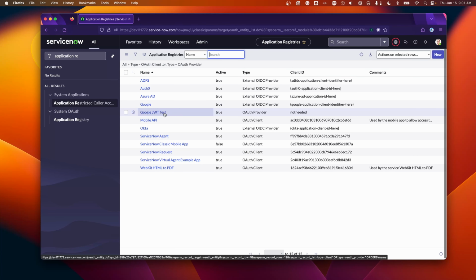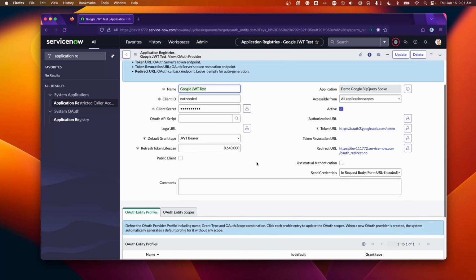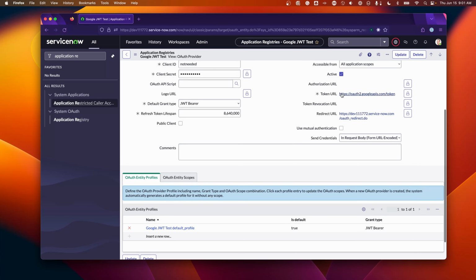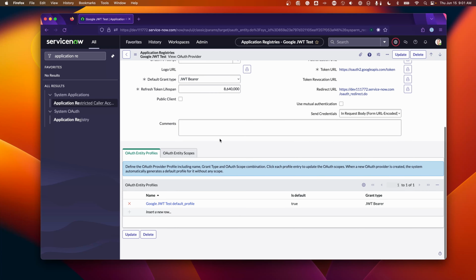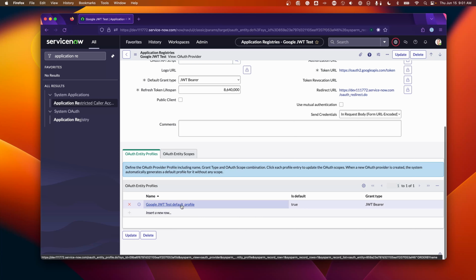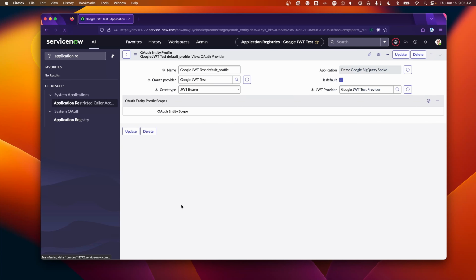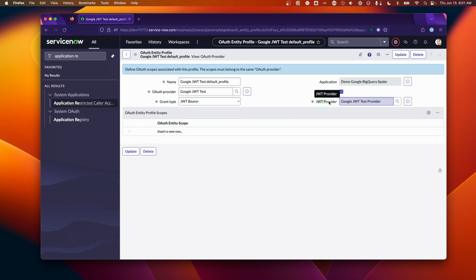So there's a Google JWT test application registry, and this has the token URL in it. The grant type is JWT bearer. And then the OAuth entity profile, which is pointing to that JWT provider, which in turn has the key attached to it. And then the credential references this entity profile.